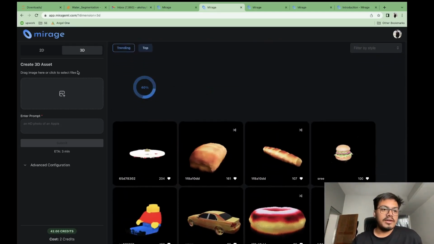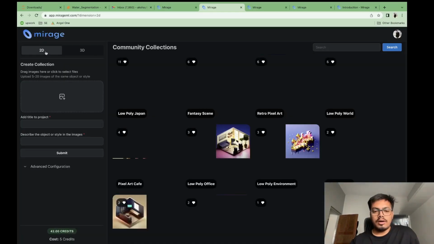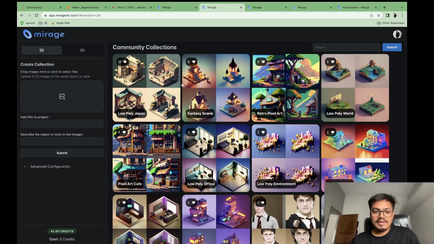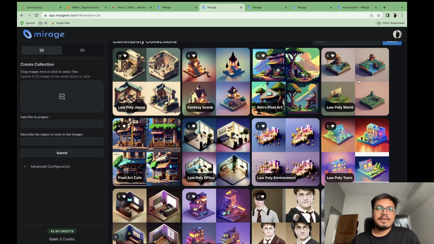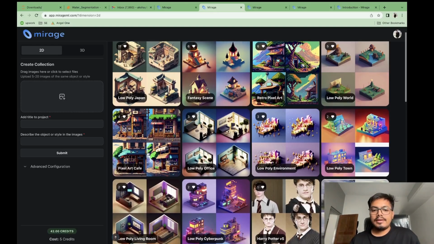Meanwhile, we'll see about 2D generation also. I'll show you the 2D results, how it works. So 2D, see now what's the difference between the results coming from Lexica and the results coming from Mirage. Okay, if you can see the style of results here, the square kind of fashion, and here you have a 3D thing embedded into a 2D. Okay, so for such kind of results, Mirage is a better platform as compared to Lexica. I feel that. You can see many games also built in this kind of fashion. This gives me a feel of the Nintendo games which we used to play, right? Let's see some results.